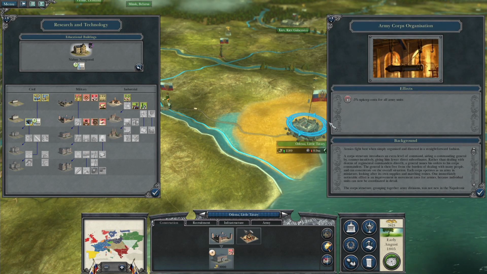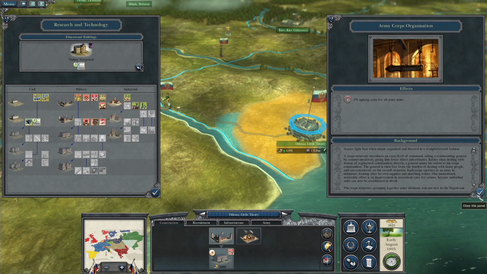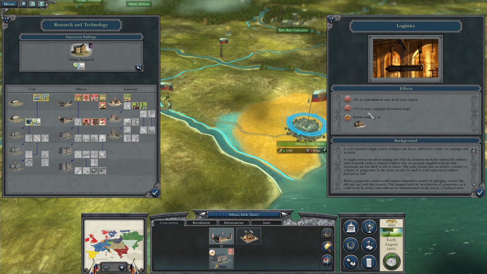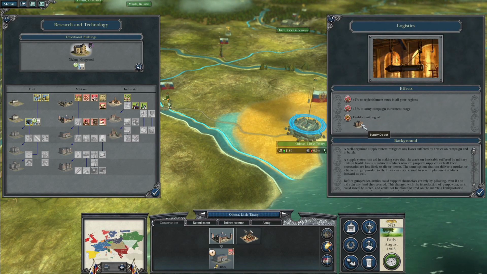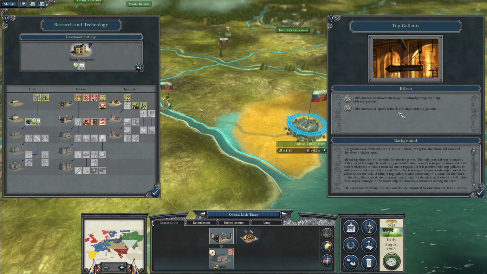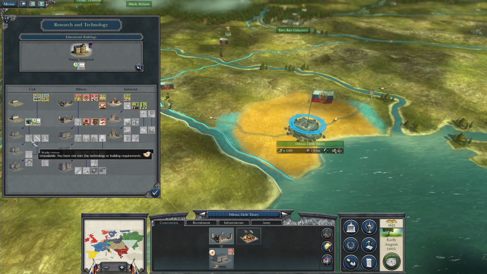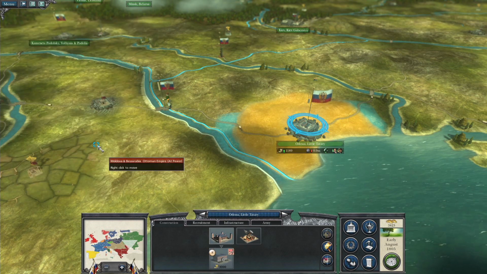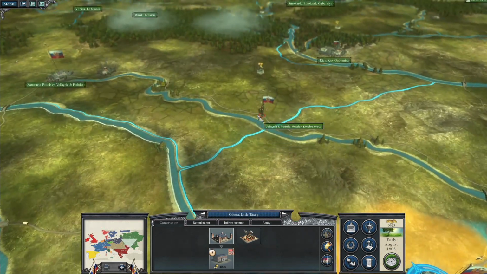Now, Army Corps Organisation, -5 upkeep, that would be helpful. Logistics, replenishment rates, Army campaign ranges, supply depots helpful. Top gallants, battles for ships, not so much a massive problem as far as we're concerned, but we'll wait and see how that works out for us.